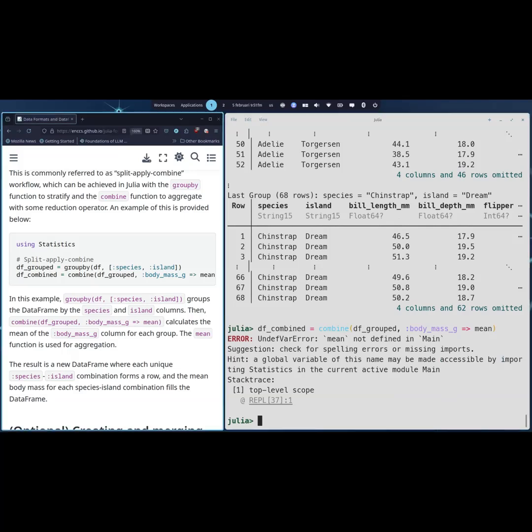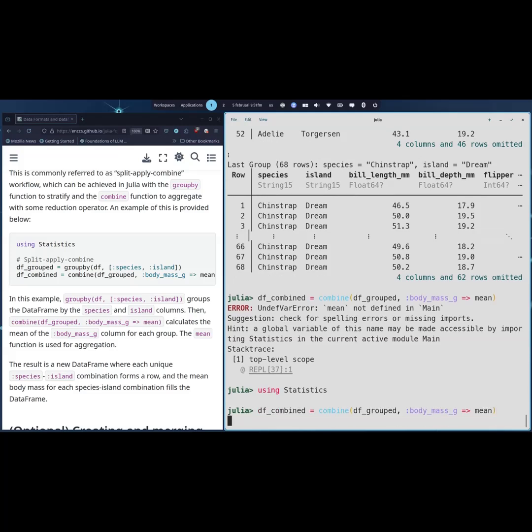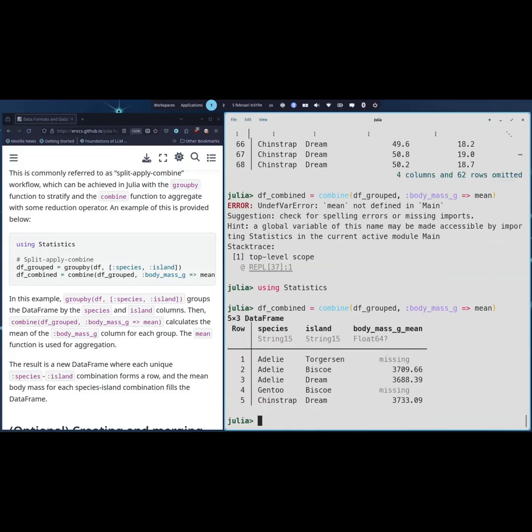I need a statistics package to use the mean function that I imported. And then I can do this, and this gives me the mean of the body mass. In some of them I had missing values, so I didn't try, but for the ones that I do have, it worked. This is a very common workflow.